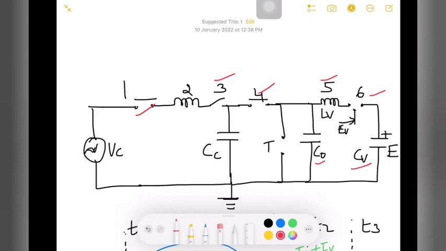Your single source should provide the required short circuit current and the rated voltage. Whatever source I am using here should be sufficient to give that much short circuit current and that much rated voltage. That is the first condition for doing this test.